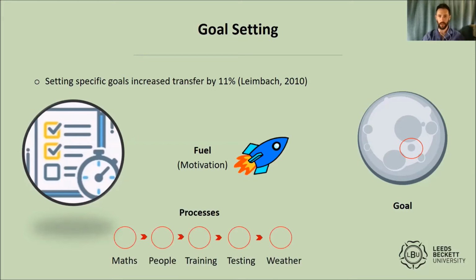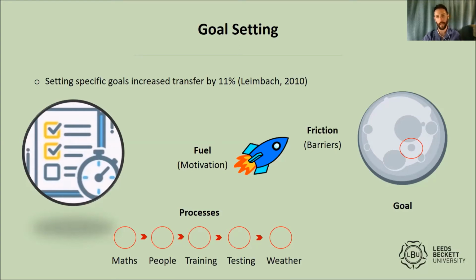Now, I don't know a great deal about space travel, but I'd imagine there's quite a few different things that we would need to consider in order to successfully put that rocket into that crater. I would have thought there would be some complicated maths that would have to be done in relation to trajectories and all the physics involved. I'd have thought that you'd have to consider quite heavily who goes on this mission and the team dynamics and how they get on together. There would have to be a lot of training done and testing to see whether everything works successfully, the suits all work, and it all works in practice. And I presume there would have to be a lot of detailed calculations about weather on Earth, atmospheric conditions, and also conditions in space. So there's a lot of different processes needed in order to land that rocket on that moon. And people may overlook some of these processes, these important actions that are required to result in that outcome.